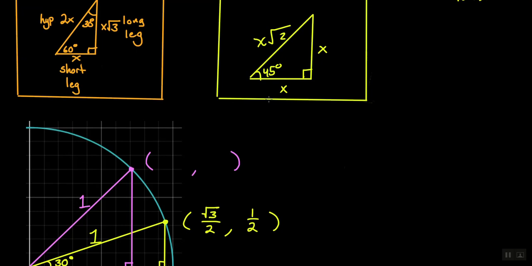And we can work it the same way that we thought about the other one. To go from leg to hypotenuse, what did I do? I multiplied by root 2. So if we want to do the exact opposite, this direction, what would I do? Divide by root 2. Now, I don't want you to write this yet. We're going to talk about this. This is what you would get, right? Is that allowed? Why? So I can divide by it, but I can't keep it that way.